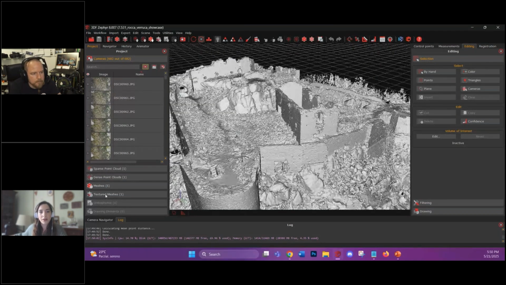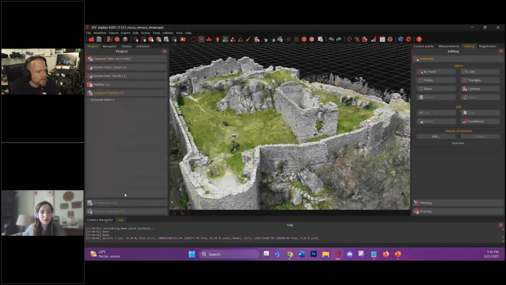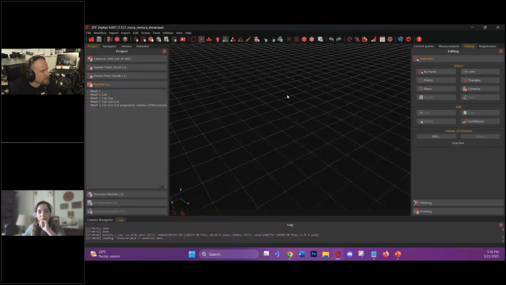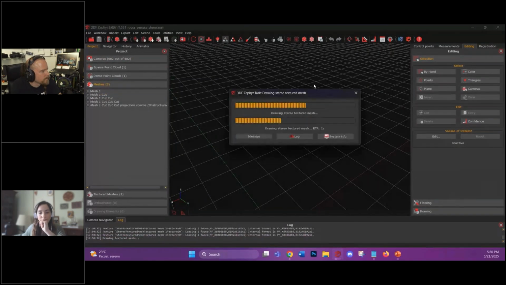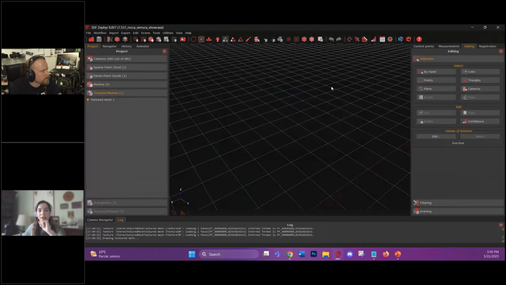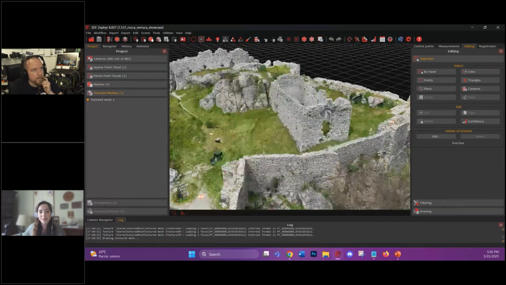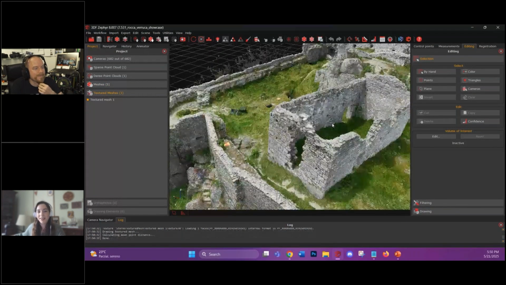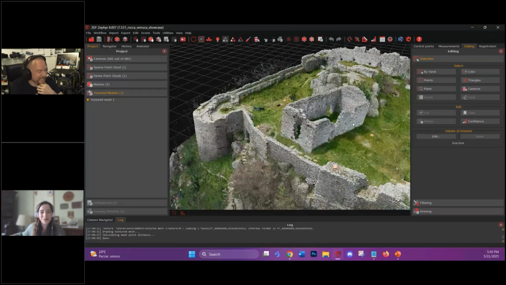Just let me go to the textured mesh. Okay, there you are. It's a bit heavy, and I am on a laptop, so have a little bit of patience.